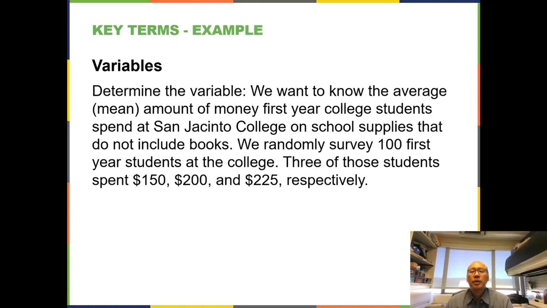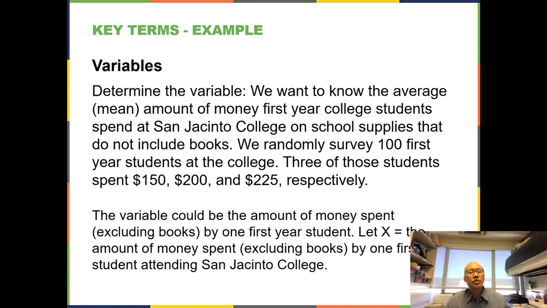Back to our example, when we have these numbers here, X can, say, represent the amount that's spent by the 100 students that we surveyed in our sample. So when we say X, X is not just equal to 100 or not just equal to 200, but X is actually equal to the whole set of those numbers. So 150, 200, 225, etc. And so you'll say X would just be this whole list of numbers of the 100 people that we surveyed.